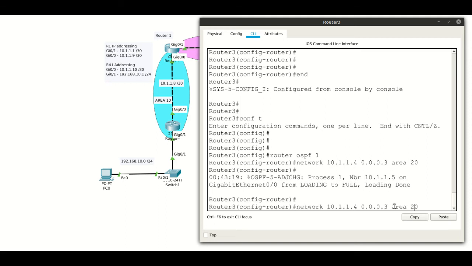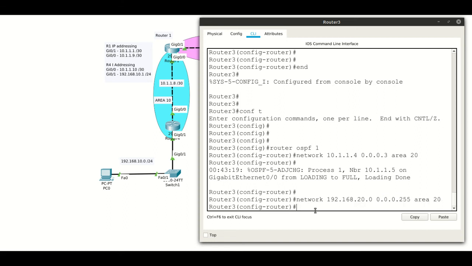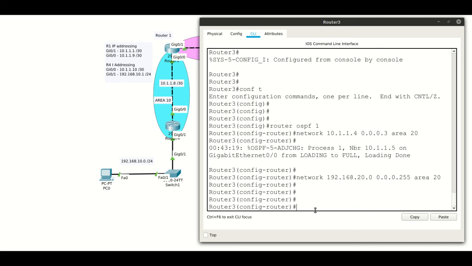And that network will be 192.168.20.0. So that's my network there, and this is my wildcard mask, and the area is 20. So once I do that, I allow about a minute or less for the network to converge.